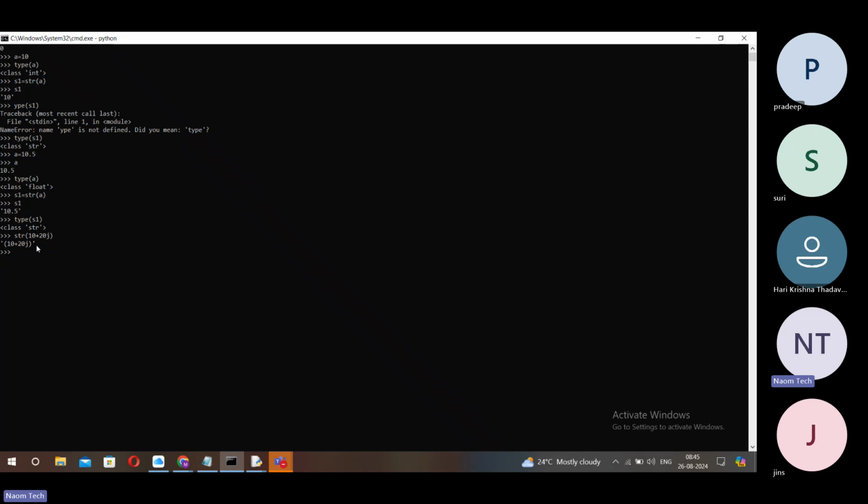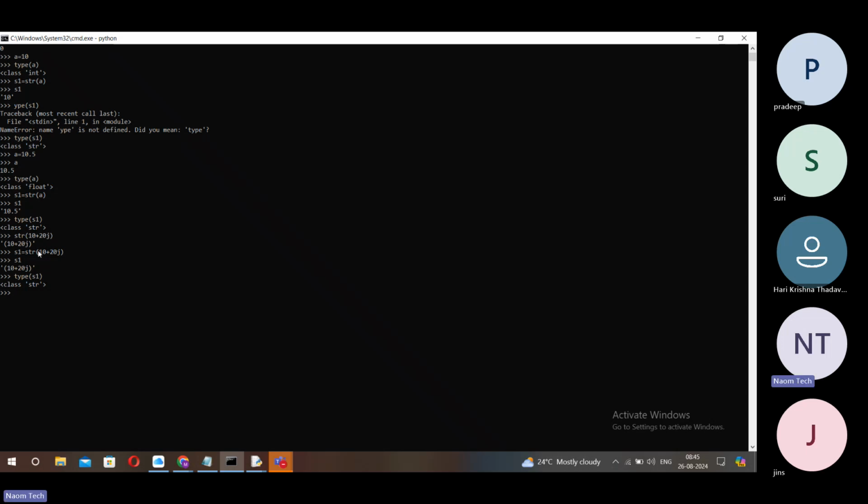If you want to reserve it, if you want to assign it to some variable, you can choose some s1 equal to str of 10 plus 20j. Here I'm directly passing a complex number and print s1 here. Now you can see this is not a complex number. This is a string value. Type of s1, you see here, what do you get? You get string here. What is it, friends? We are getting a string here. It is no more a complex.